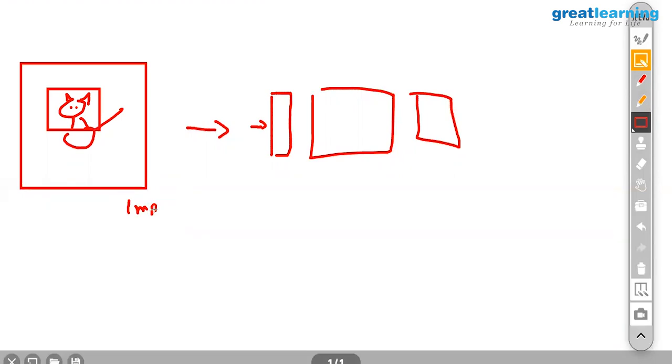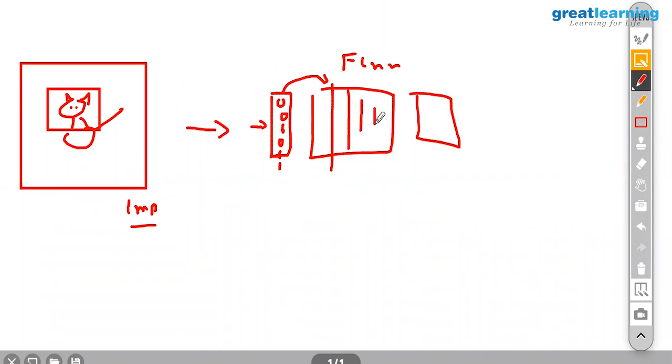So if I want to do that, and my image is 1 megapixel, what should be the size of inputs given to a fully connected neural network? Can somebody do the math? 1 megapixel. Perfect. That means I need a network with 1 mega neurons as input. If 1 mega neuron is my input, what will be my hidden layers? I can say 2 mega, then we reduce to 1 mega, then half a mega, then 25% of mega, like that, and then we get an output, correct?